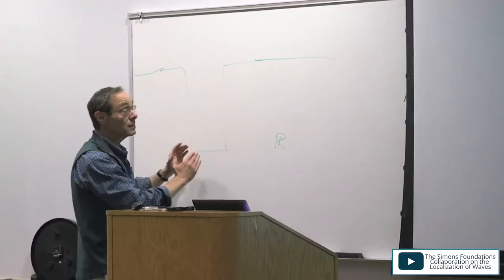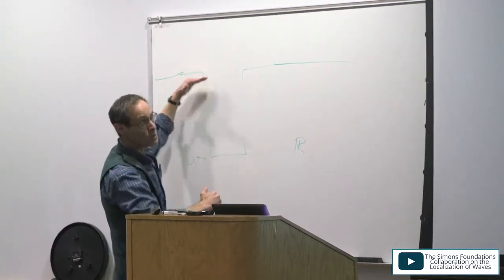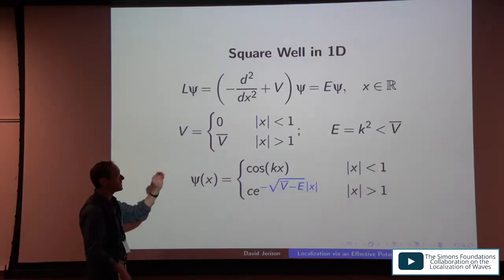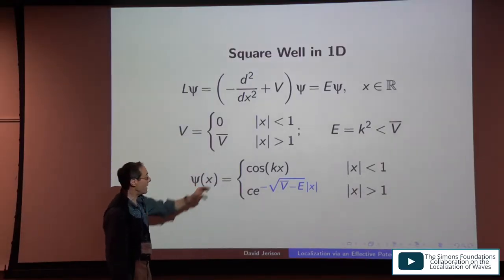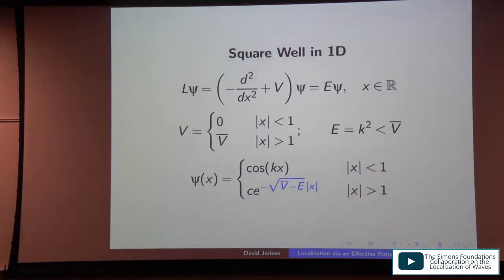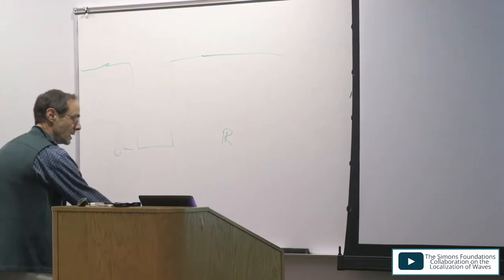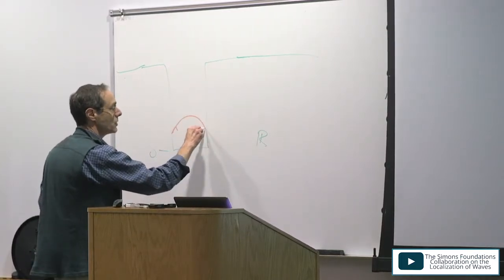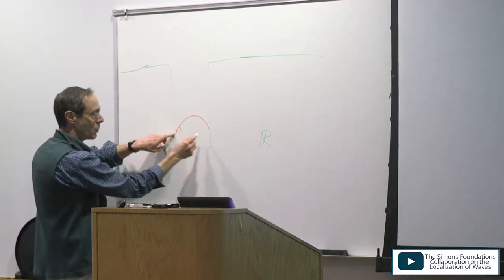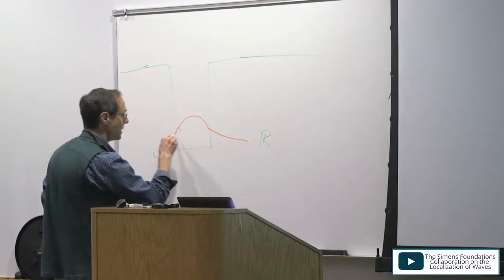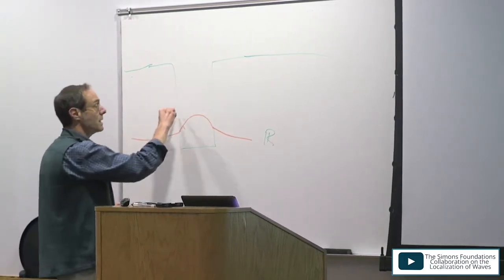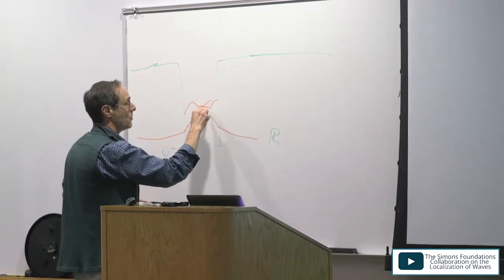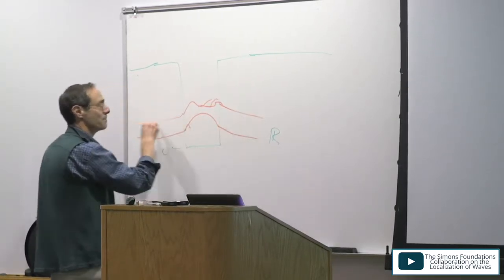this is a square well. Its bottom is 0. Its top is what I'm calling V bar, which is the maximum of the potential. It's just constant. And this is a totally elementary calculation that the eigenfunctions, which have been drawn many times, are, well, there's a fundamental here. It's not actually supported here, right? It's got an exponential tail outside. And then there's the next one, which is supposed to go up and down once. Anyway, whatever.